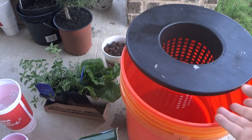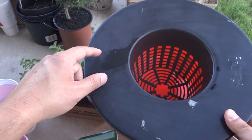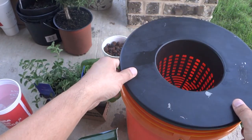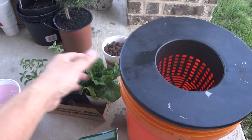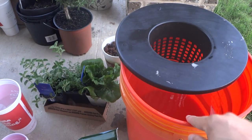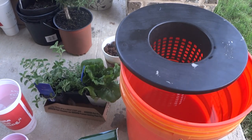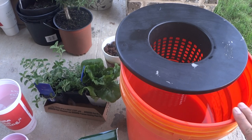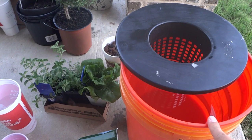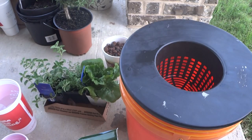These are net cups that you can buy at your local hydroponic store or order on Amazon. This is a 6-inch net cup and it fits right above the 5-gallon bucket. The third item you will need is the 5-gallon bucket, or a different container if you prefer. I have these available, so that's what I'm going to use — 5-gallon buckets from Home Depot — and the net cup just goes on top like that.